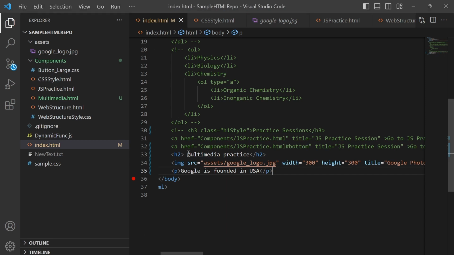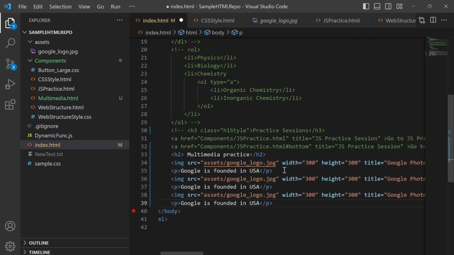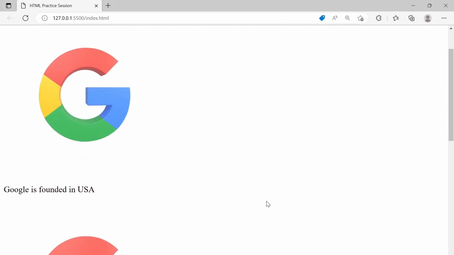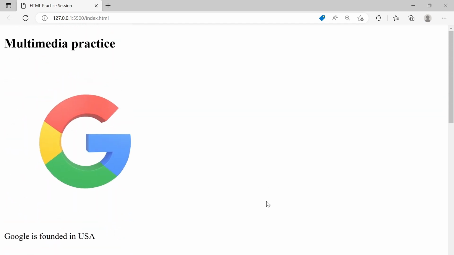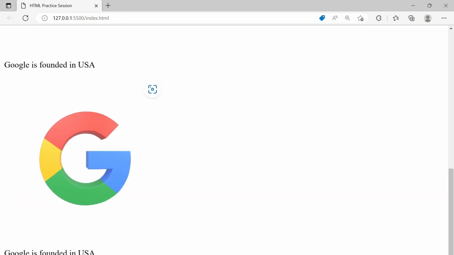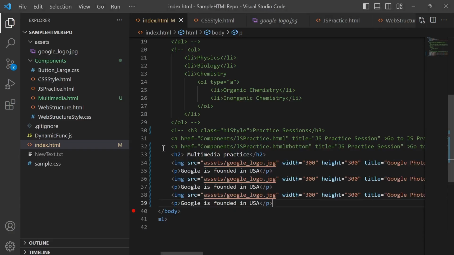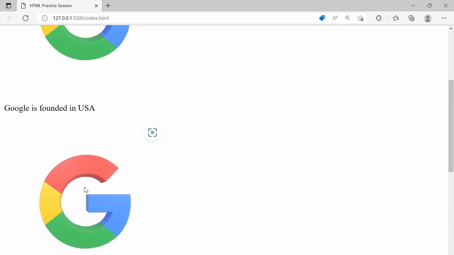If I put it like this, there are multiple images, so mostly all will come at the bottom only, because the p tag is a block level element. Because of the p tag, it will occur on a new line. All the contents will be loaded on a new line. So we have three images and three p tags. Same data I'm showing.